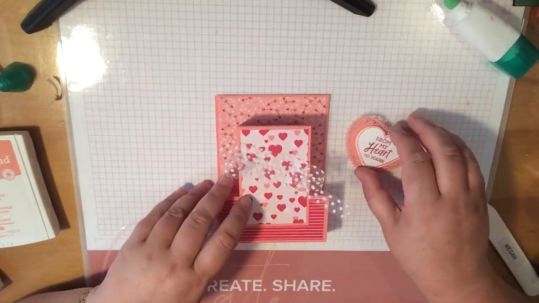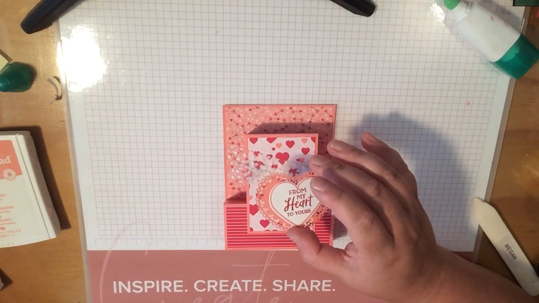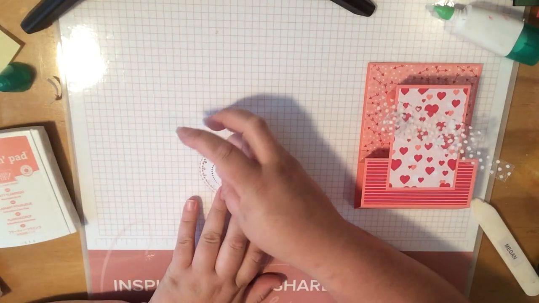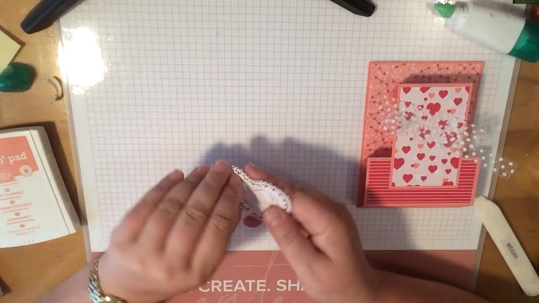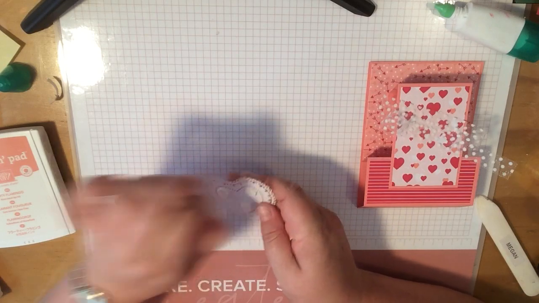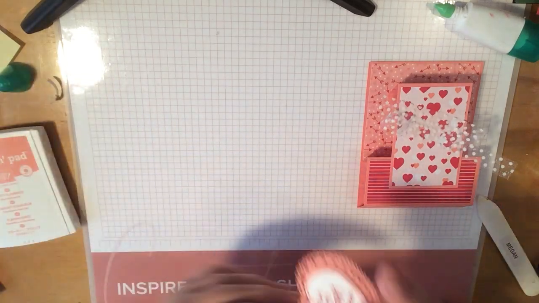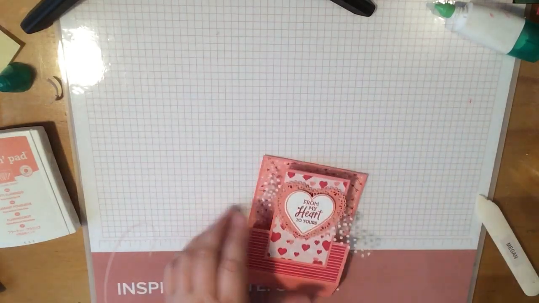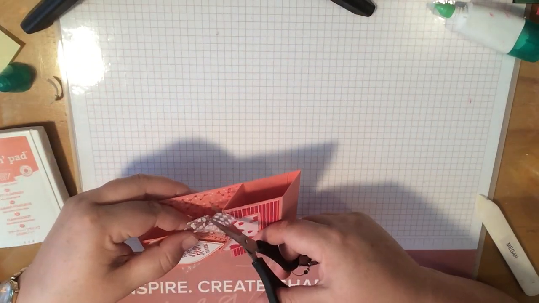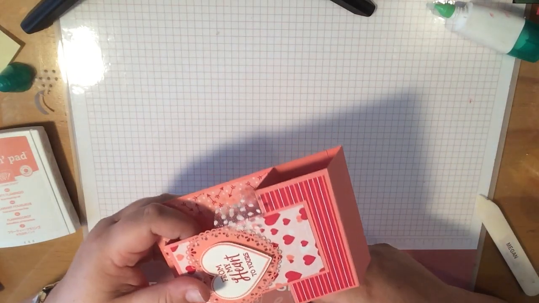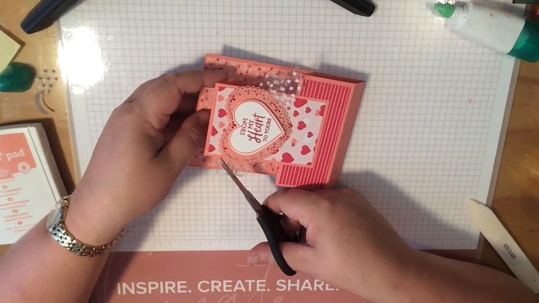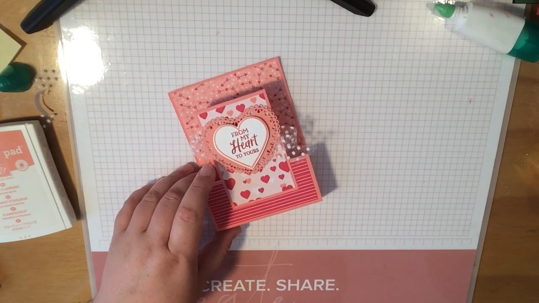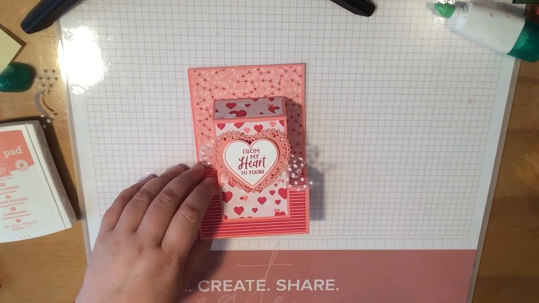So with a lot of ribbons that are this thickness, you might need to layer a couple of bits of tear and tape down to make sure it sticks. But the tulle is fantastic. Just a couple of bits and not a problem there. We are going to pop the doily up with a couple of dimensionals as well. So one, two, three. And that just pops it up off the tulle ribbon and doesn't squash the ribbon down. Allows it to show off the curves there. I'm just going to trim the edges. Give it a nice angled cut. So that is looking pretty good.